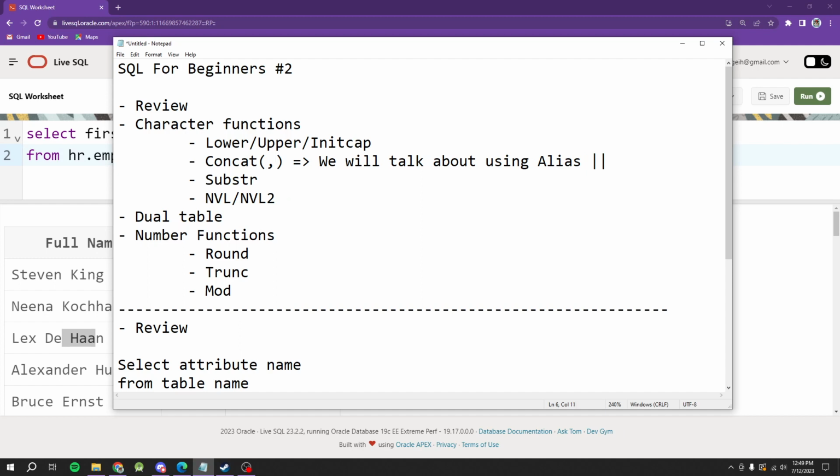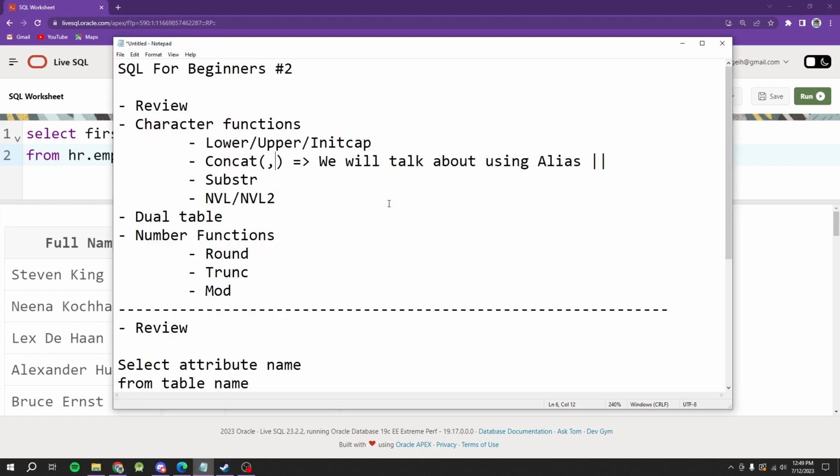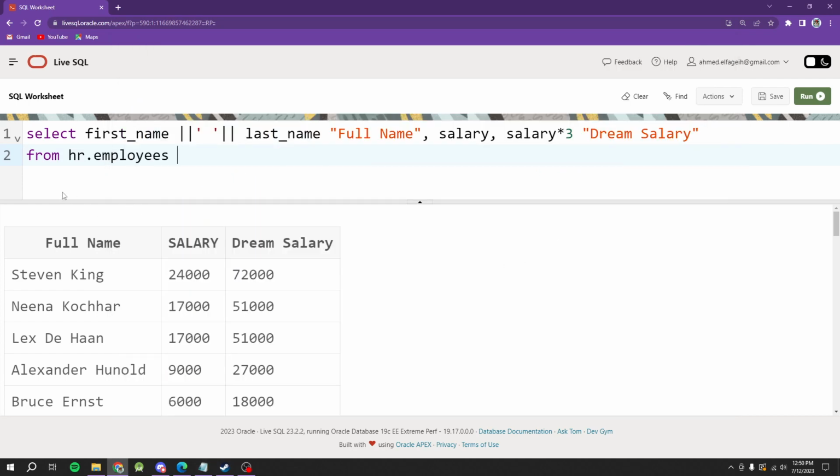So here you have an attribute name, and also you can give another attribute name for the second parameter in order to merge the data together. All right, so that's why I need to explain the alias, and also I need to explain the normal concatenation, right? I hope that makes sense.